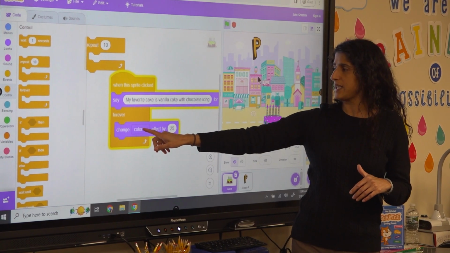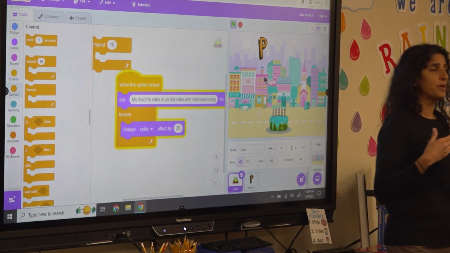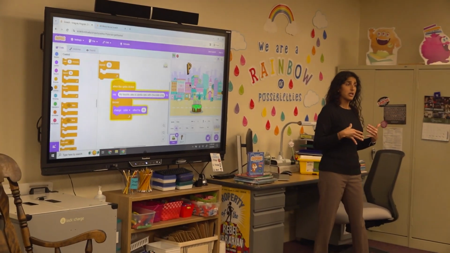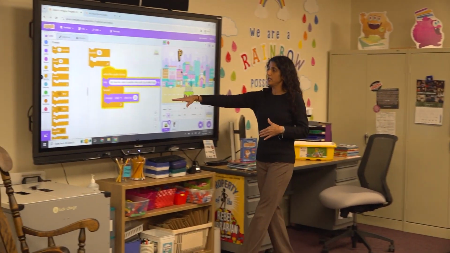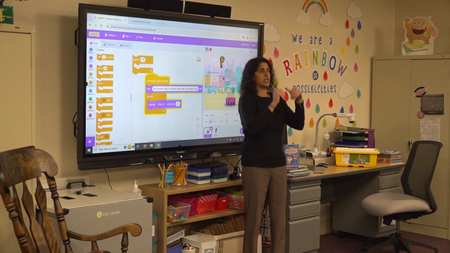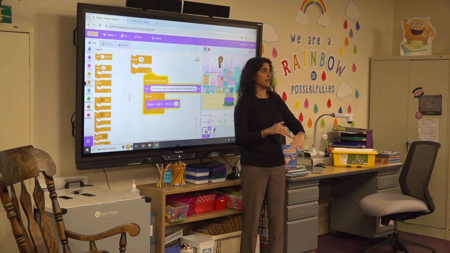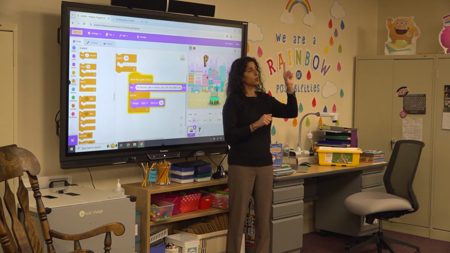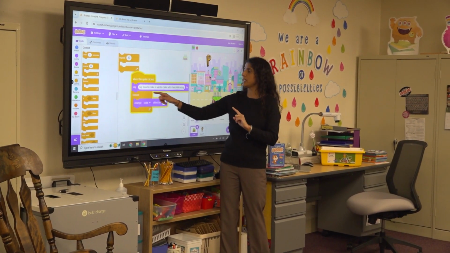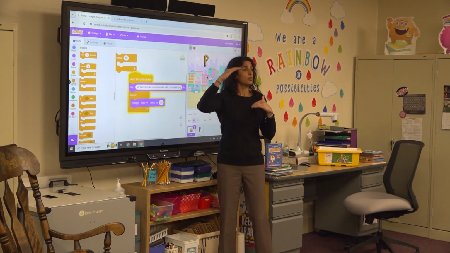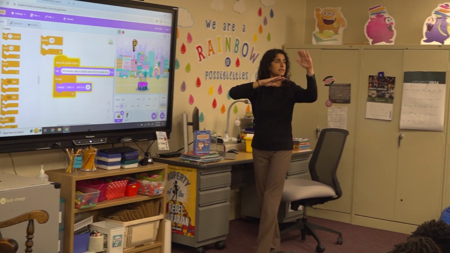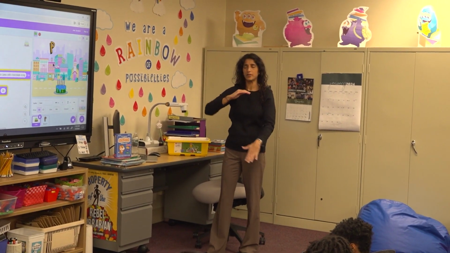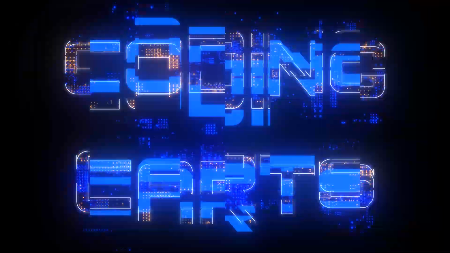But I've put it in here. So a forever loop is something that you'll use a lot because instead of me saying change color, change color, change color, change, and listing 10 of them, I can use just one change color block, put it in a loop, and it will do the same thing as listing that change color block multiple times.